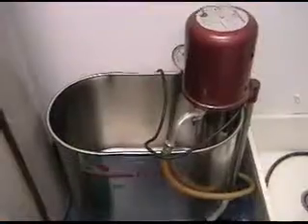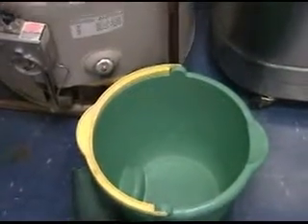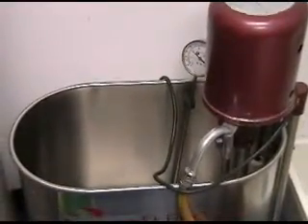The next thing is an older regime called the contrast bath. You're going to have one bucket or hot tub machine full of hot water — not scalding, but tolerable for about two or three minutes — and another bucket full of ice water. You always want to begin with the warm section. Immerse your ankle, foot, wrist, or hand into the hot bucket for one to two minutes, then place it into the cold ice water for 30 seconds. This makes your body act almost like a pump: the heat dilates the vessels and the ice constricts them, helping get inflammation and swelling out. Always finish with cold, and repeat for about five to ten minutes.